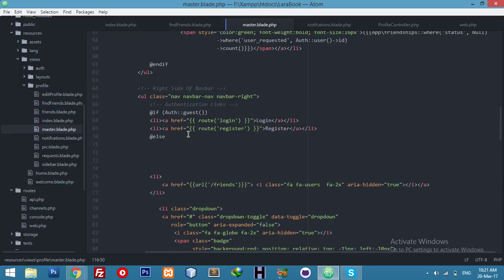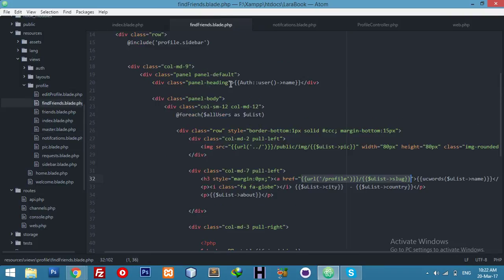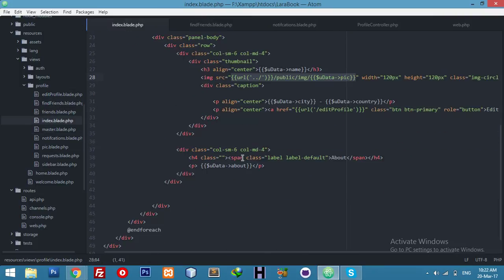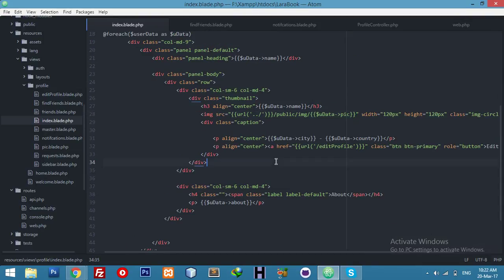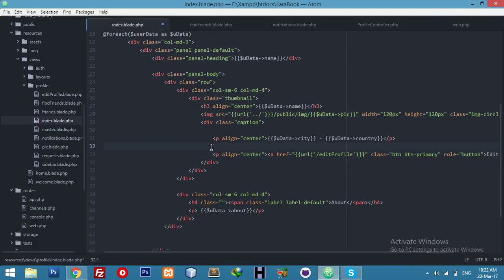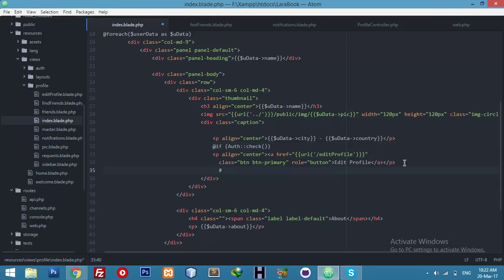For that, just copy this if, go to your index or profile, and here you can display the anchor tag of the button. Paste here, one time tab, button click, add the rate and if.